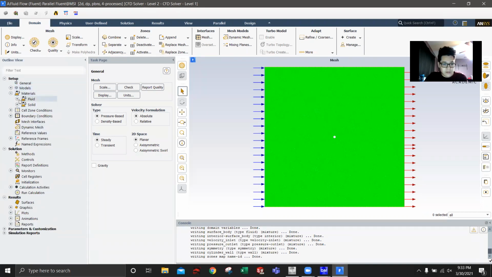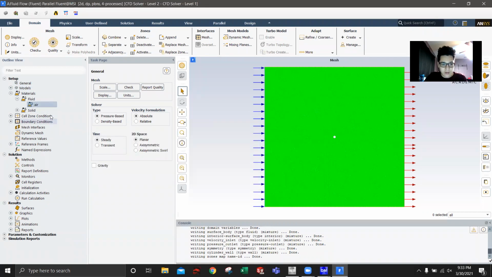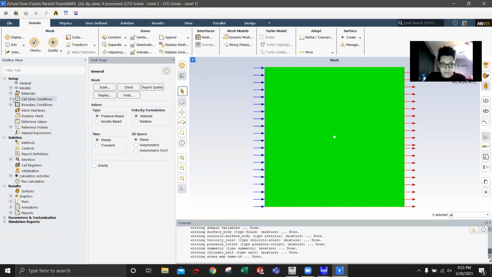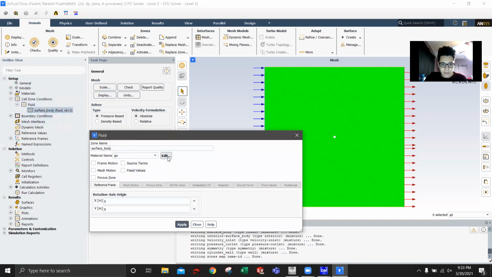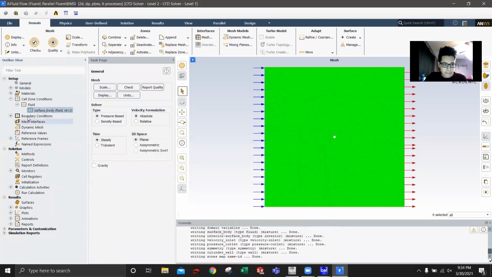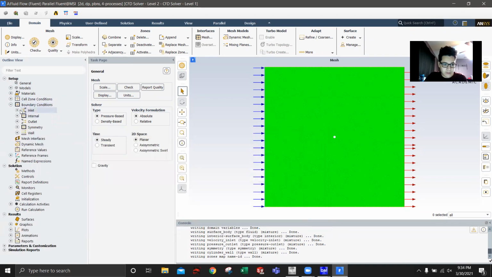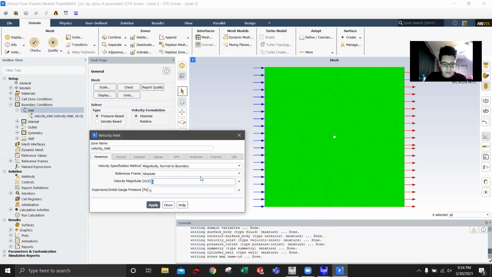Coming down to materials, this is where we identify our fluid. I'm going to keep it air. And then the density I did change to 1. This is going to stay true for all my other cases. I won't go into that, just for the sake of keeping this a nice short video. Surface body should be the same as what we specified in that first one. Yeah, 1 density, sweet. And then going to boundary conditions. So inlet, this is where we want to identify our velocity speed. So 10 meters per second.